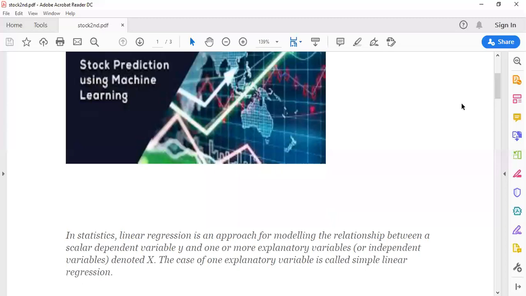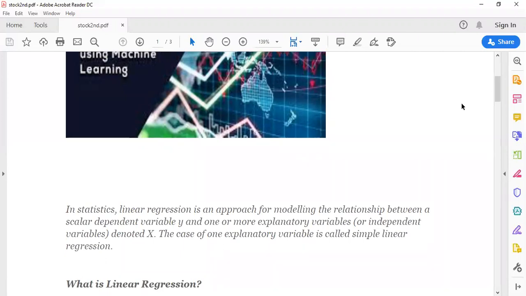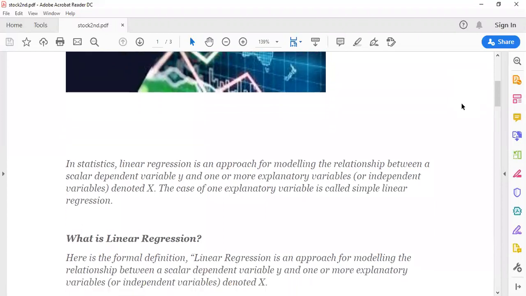We are using two variables: the first one is y, the dependent variable, and the other is x, the independent variable. The case of one explanatory variable is called simple linear regression. Using simple linear regression, I will predict the stock market price.